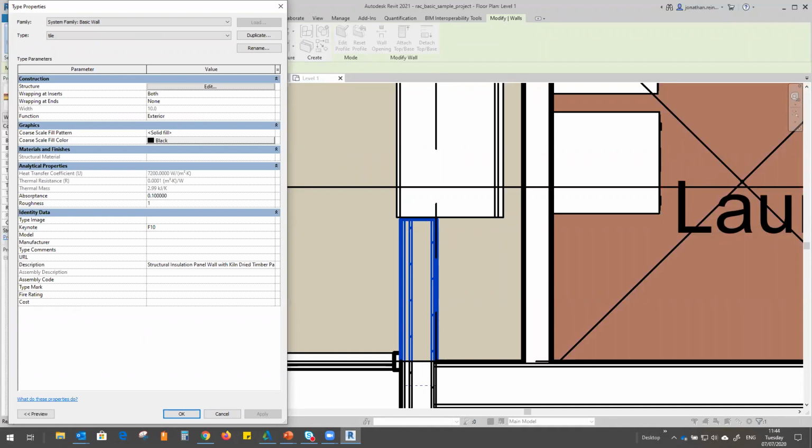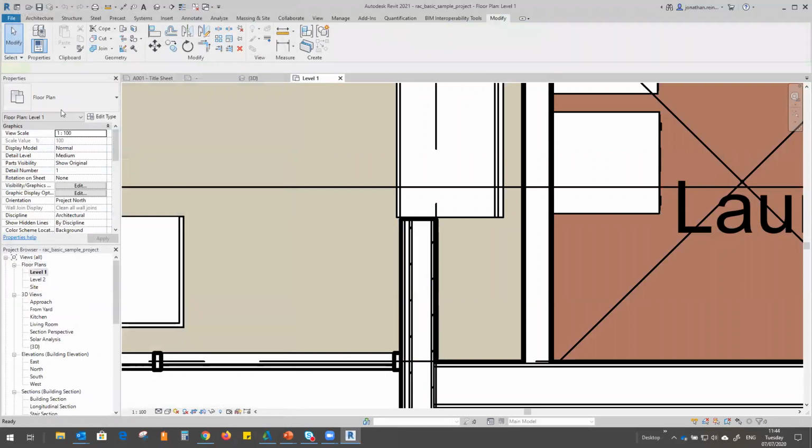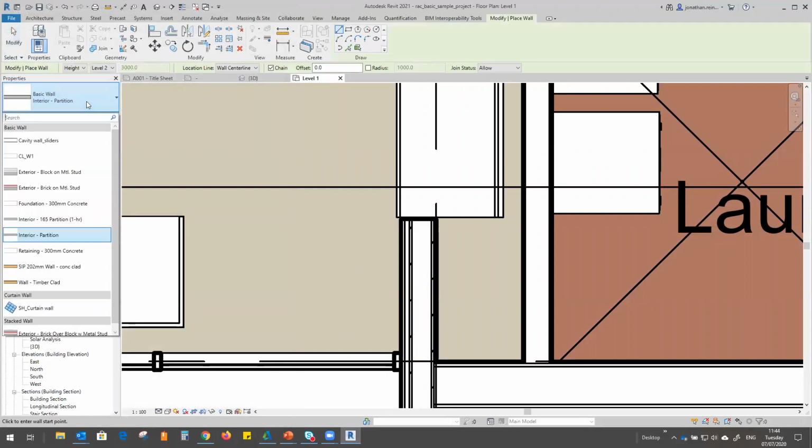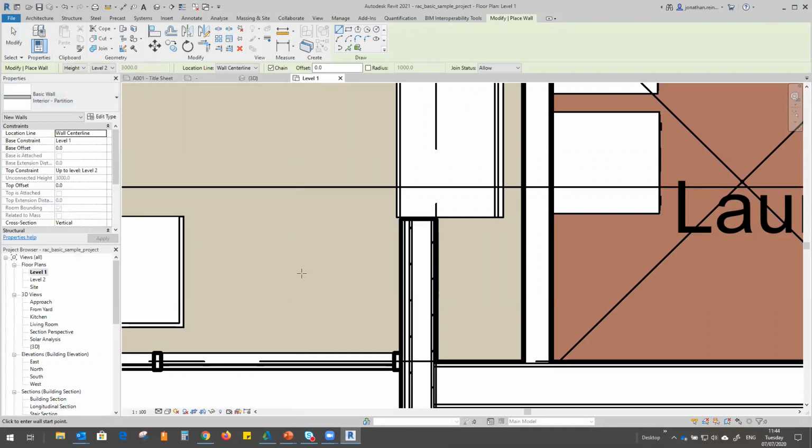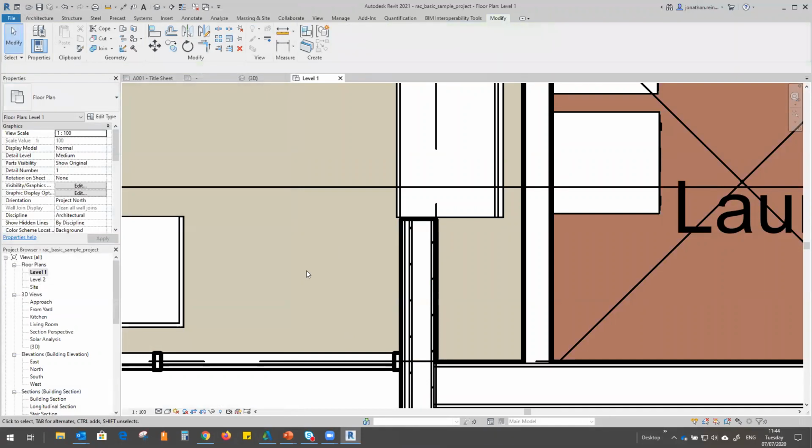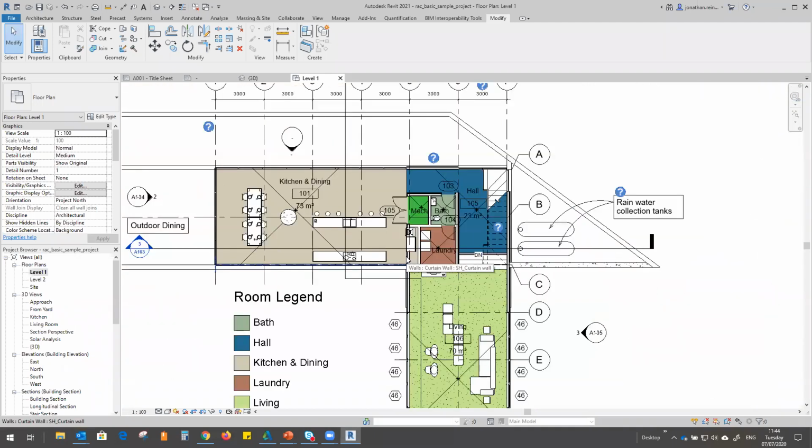Yeah, no, that was very detailed. I think if you guys want to see possibly some more content on wall types, we can probably put something together. We'll see what the interest is in that, a bit more information on how to use wall types to the best of their ability. And again, it comes down to level of detail, doesn't it, Jonathan? Exactly. And the amount of information you want to put into a wall. Exactly, and there's no such thing as the perfect BIM model. It's about the information as well, and hence the term BIM.